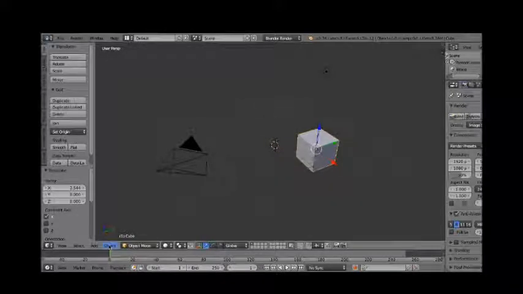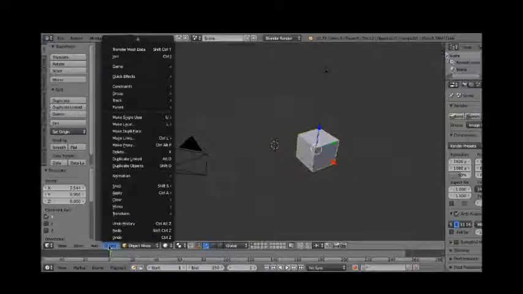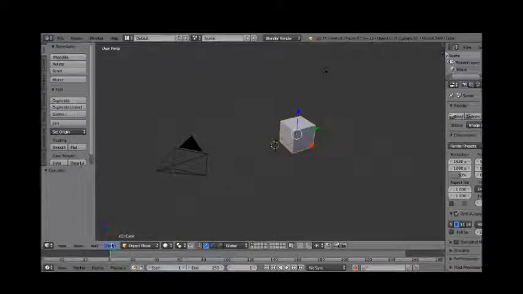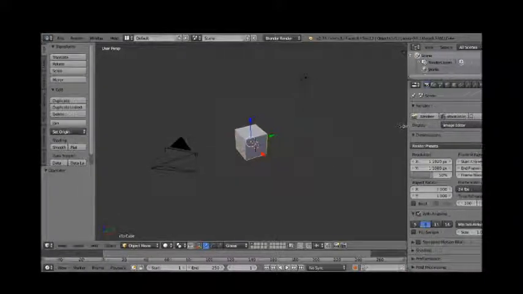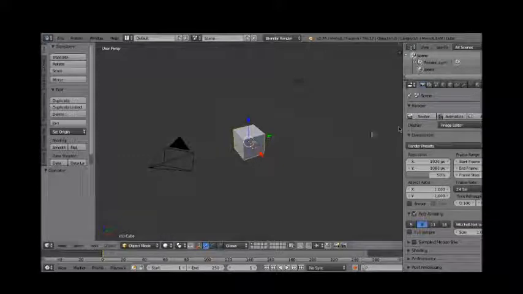Now, if I wanted to undo that, object, undo, object, undo. Now, my opinion is that Blender's interface, while complicated, like any good 3D graphics editor, is easier to use than 3D Studio Max and much faster.